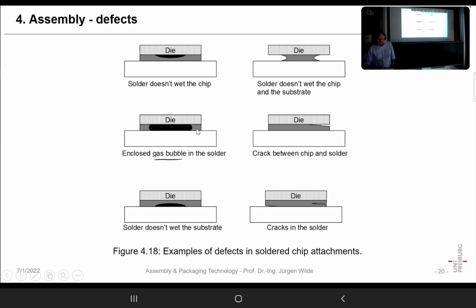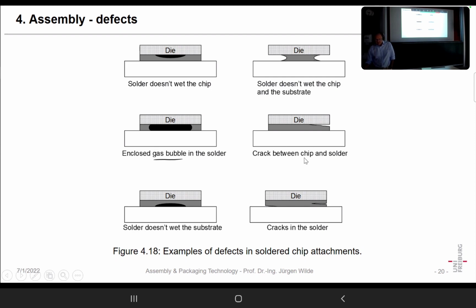Sometimes you have a gas bubble. Here again, you can have different causes. As I said, it can be an impurity. If you have a printed wiring board, if you have stored that in a too high humidity atmosphere, the water will gas out during the soldering. You could say it's similar to the popcorning effect, but it doesn't go into the polymer, it goes into the solder material. So none of these is wetted. Then you have maybe such a problem.